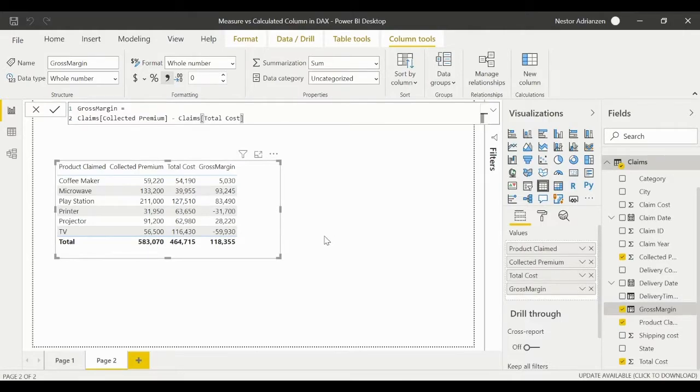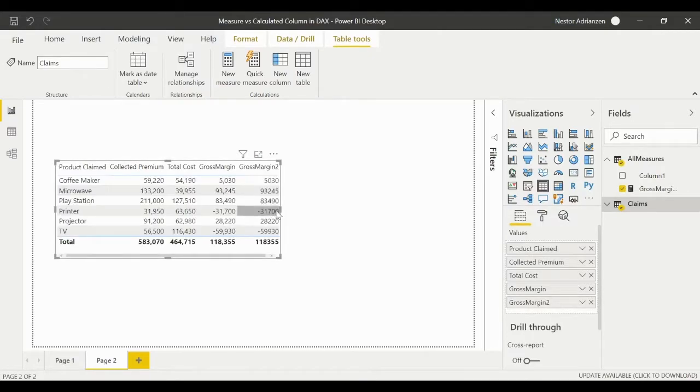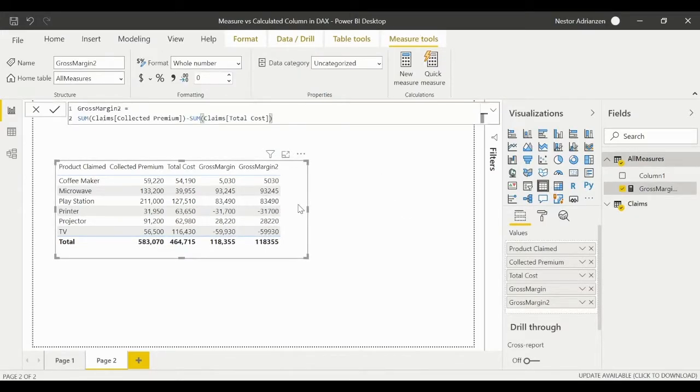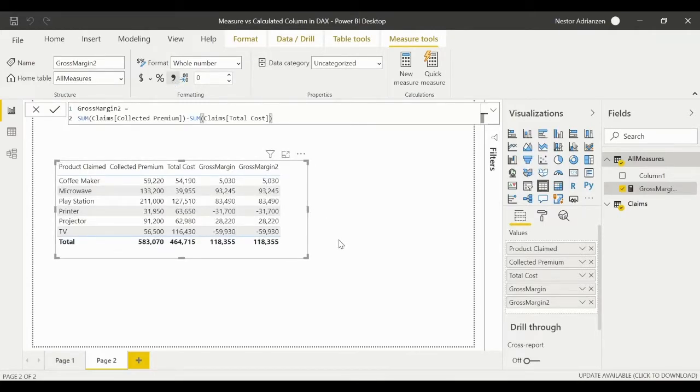Okay. And also remember, we just created a measure, right? And the measure was gross margin. So let's do that. We should have the same results according to what I just mentioned. Let's do that. Boom. There it is, my friends. It's working perfectly. So also, if we want to add a comma as a thousand separator, we can do that as well. Select the measure here and then comma. There it is. That's how it works, my friends. All right, guys, that's how it works.